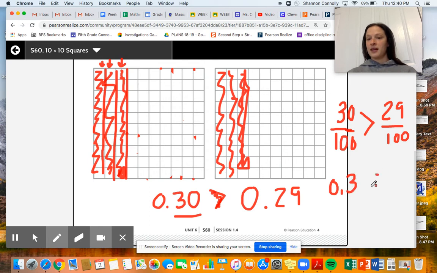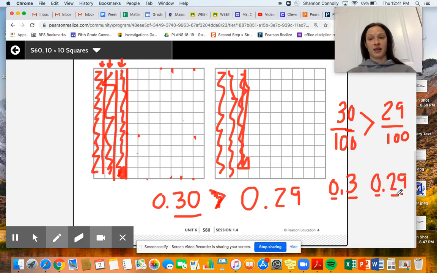Okay? The last thing I want us to think about is place value. So with whole numbers, we did this at the beginning, and we went from left to right, thinking about place value and which one had a greater digit in each place value. So let's try that with this. In the ones place, I see they both have a 0. Okay, so going from left to right, next I'm going to go to the tenths place. This one has a 3 as a digit in the tenths place, and this one has a 2 as a digit in the tenths place.